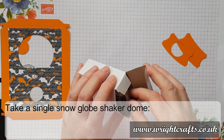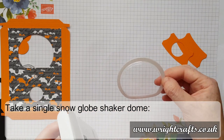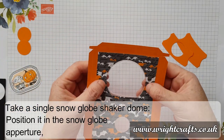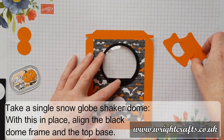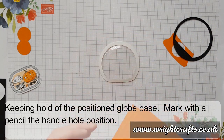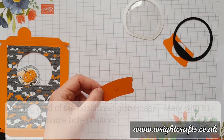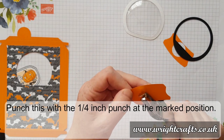Taking one of your domes from your snow globe shaker domes, place the dome in the aperture and reposition all the die cut elements of the actual dome area. When you're happy with the top base piece, remove the black piece of the dome, and we're going to find out the position of the handle on that piece. Mark this up with a pencil. Punch this with your 1/4 inch punch or your equivalent tool in the area that you have marked up.